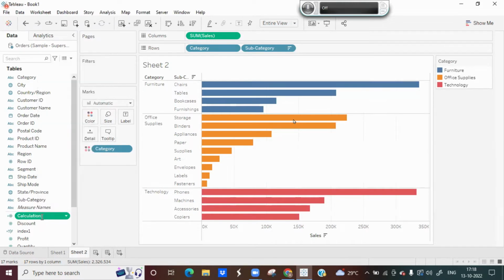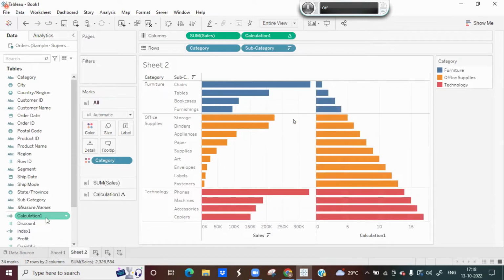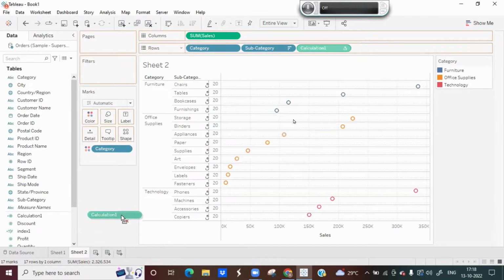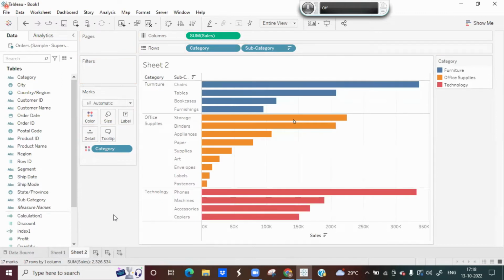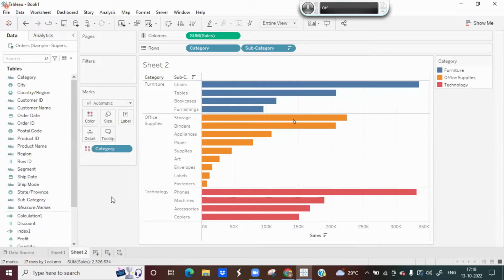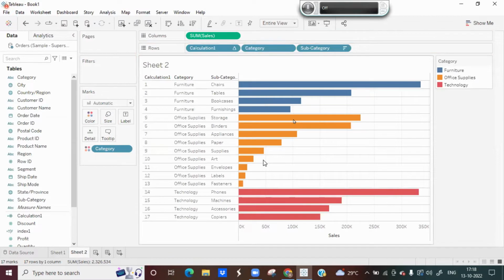So can I keep it somewhere, double click on this? What happened? It's giving something else. Okay. So can I drag and drop here? It's doing something else. So what should I do? Right click on this, convert to what? This screen, and you can put it here and keep it here.